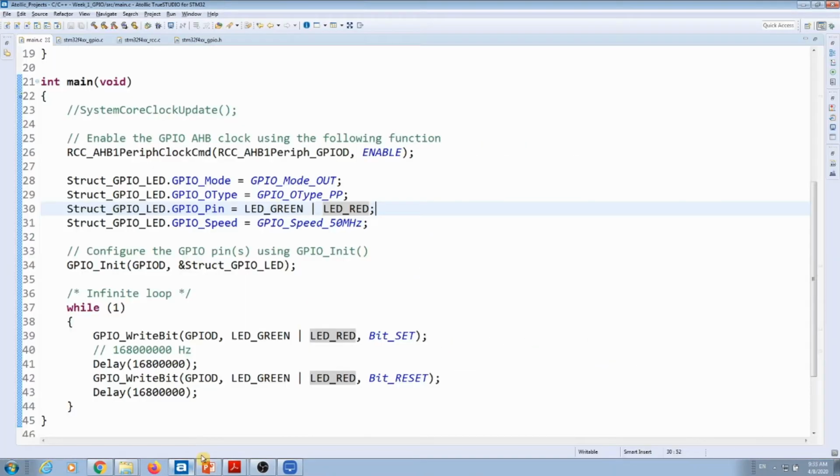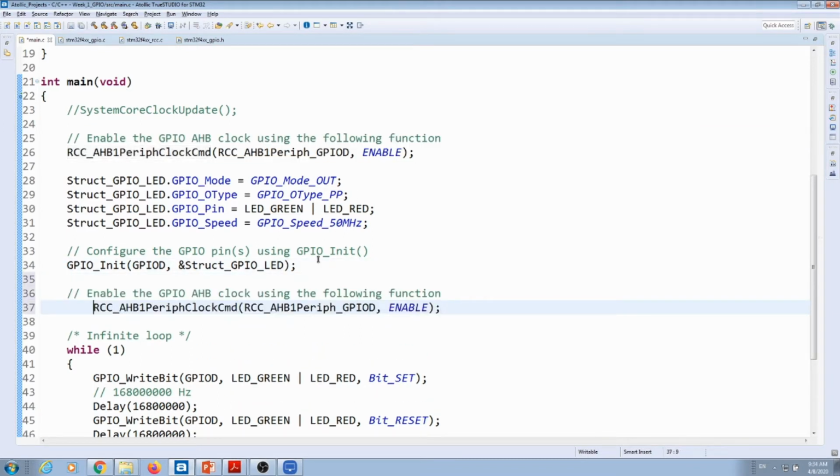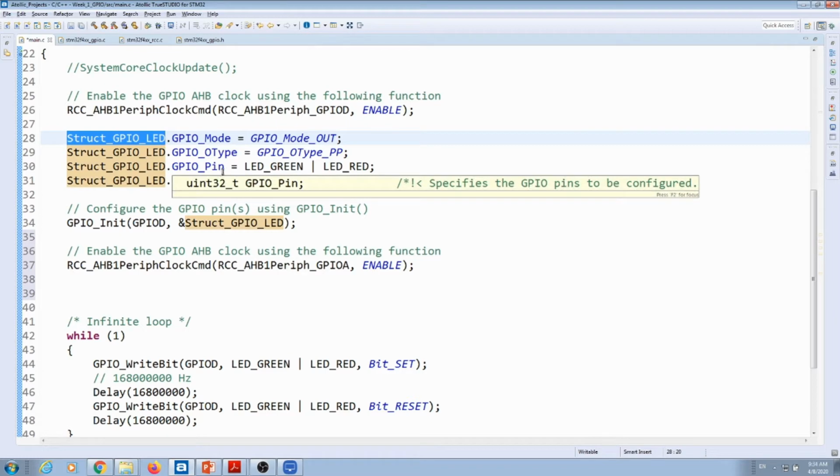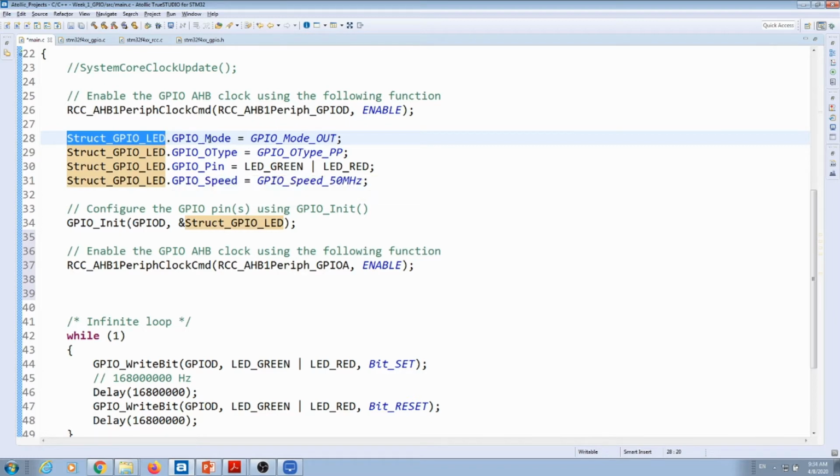Alright, how do I do that? Notice that it's pretty much similar. It's in a different peripheral, it's no longer on D, so I need to call this function again, and now I am enabling the pin A. I could use the same structure. The only problem with using the same structure here is that if I parameterize these and forget to change one of them, you might change the behavior of your registers.